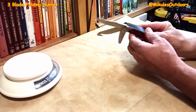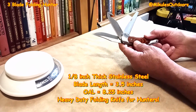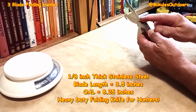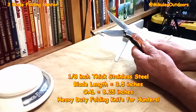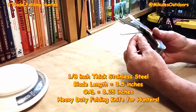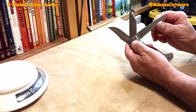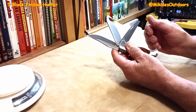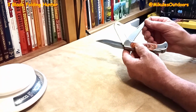It's a good knife. It's well built, stainless steel. I believe it's 440. 1/8 inch thick steel. Of course, it's ground down and shaped the way they wanted it at the factory. Teeth are good. They're made not necessarily to cut wood, but to cut bone. It will cut wood, but you should have a different tooth pattern for wood. But this here is made for the pelvic area and other bones of big game animals.